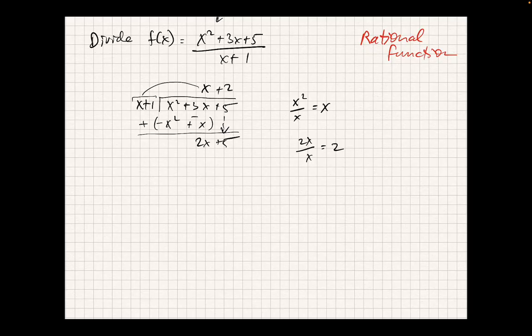And then now what? Multiply this 2 by x plus 1. And that gives me what? 2x plus 2. And then you put parentheses and make it a negative. Then you subtract, and you get 3. And because I've observed my columns, I know that I don't have any more places that I can fill up.